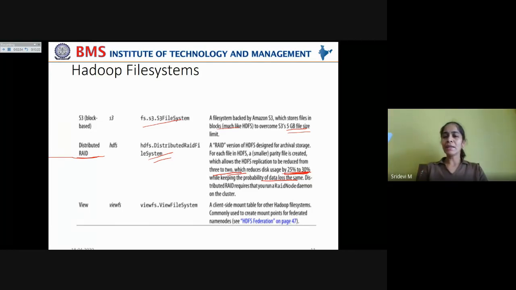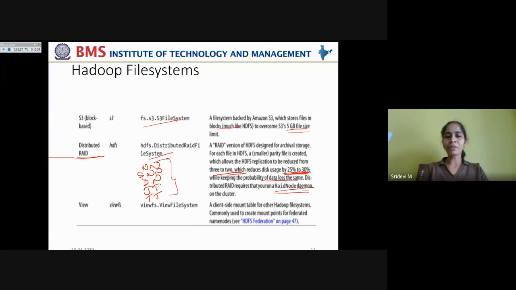This distributed RAID requires that you run a RAID node daemon on the cluster. But when you are implementing this distributed RAID, you have to run one extra daemon on the HDFS cluster, that is the RAID node daemon. Normally, Hadoop uses 5 daemons to perform its task. One is the name node, and next secondary name node, and then data node, and job tracker and task tracker, which we are going to see in later modules.